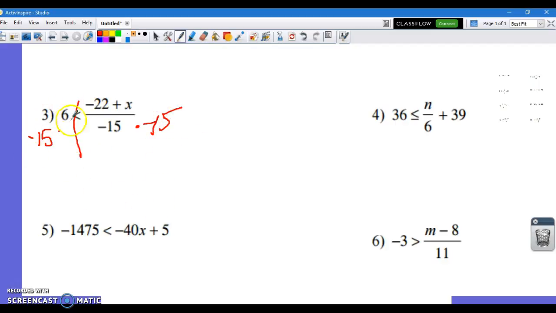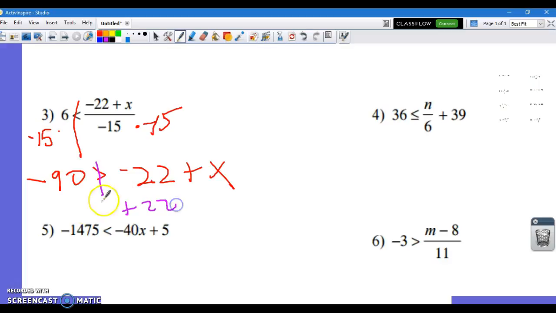So now we have negative 15 times 6. That's going to give us a negative 90. Remember to flip that inequality sign, and bring down your junk in the trunk. I got that junk in the trunk. Break it down. Okay, there you go. So now our next step, remember, you're still trying to get that variable by itself. So you need to get rid of the 22. This is a minus 22, so do the opposite of what you see, which would be adding 22 to both sides.